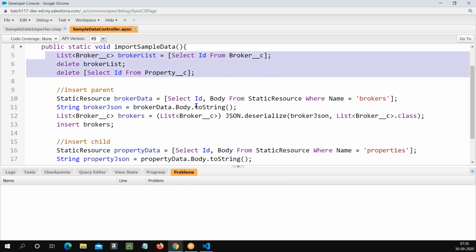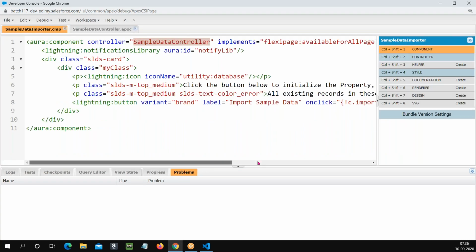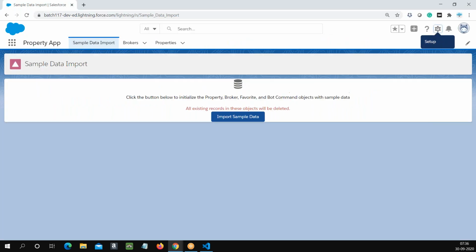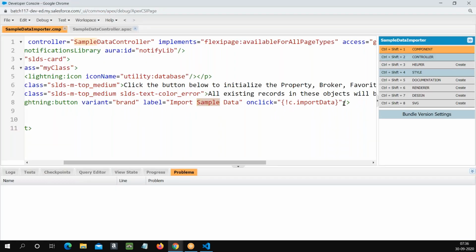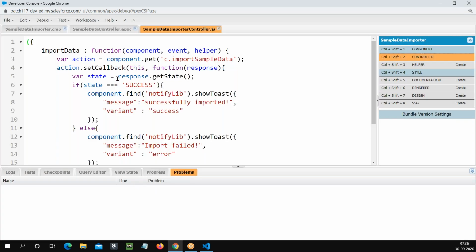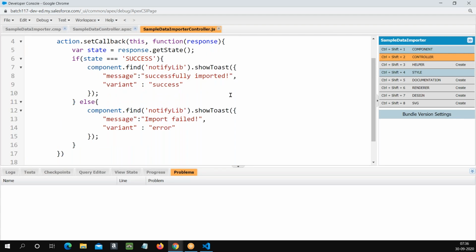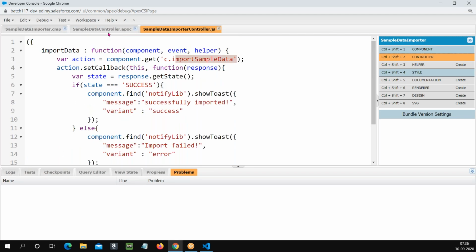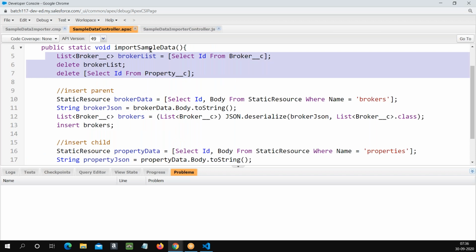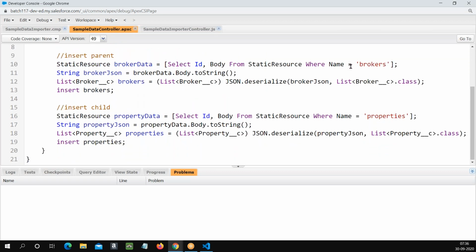Every time you click on this button, import sample data, we invoke the JS controller method, and then the Apex method you call imports this static resource into the Apex variable, and it's a list.